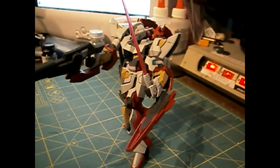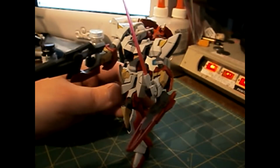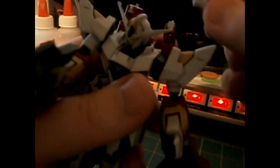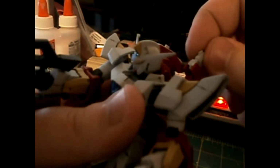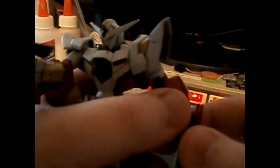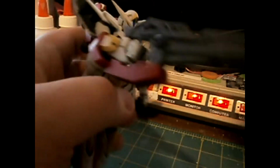So first we'll start off with my favorite thing in the whole world, articulation. So let's get started with this. We'll take off his accessories for now, and as you can see, he is painted. I did paint him. I didn't put a top coat on him because I don't have any, and I messed up in some areas, so I'm just gonna leave him unpainted. I think he looks nice as he is. Some paint might chip off, but that's okay.